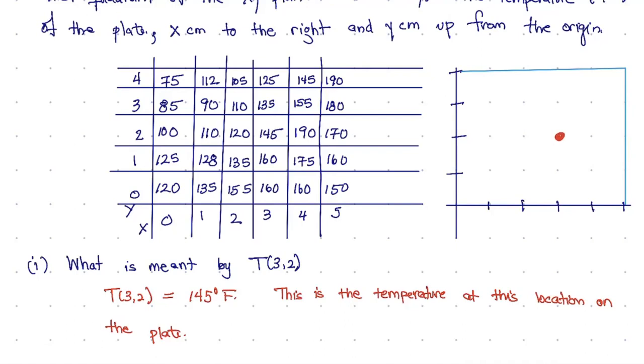It's the temperature when we move 3 to the right. So it's almost like we have a wire that runs along in the x direction, and we have wires that run along the y direction. And so when we run along the wire, the two wires that intersect at this particular point, 3, 2, we discern that the temperature at that point of intersection of the two wires is 145 degrees.